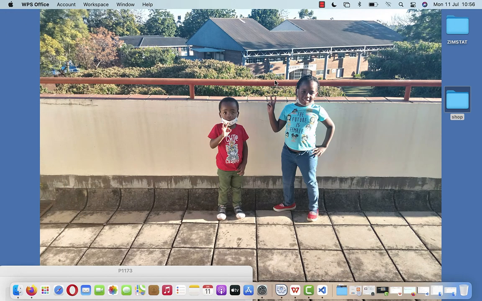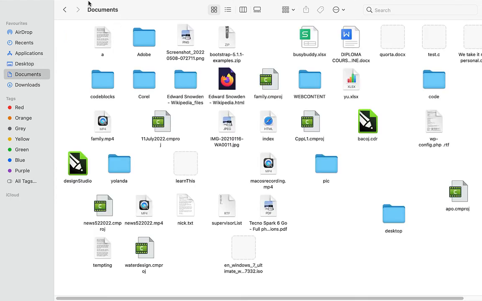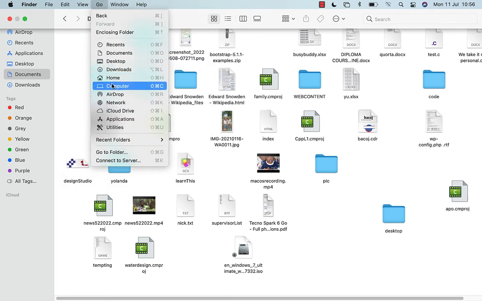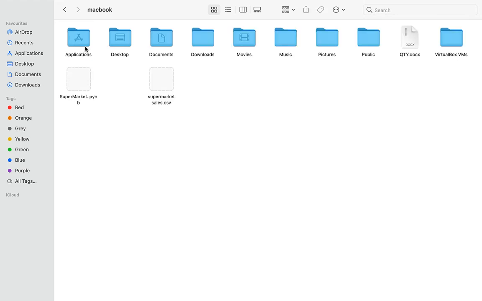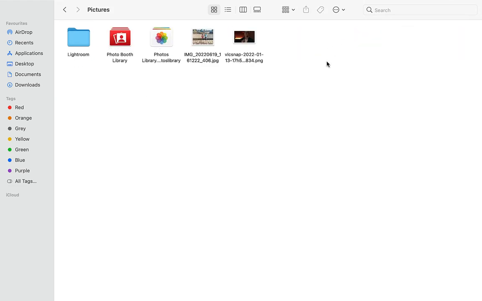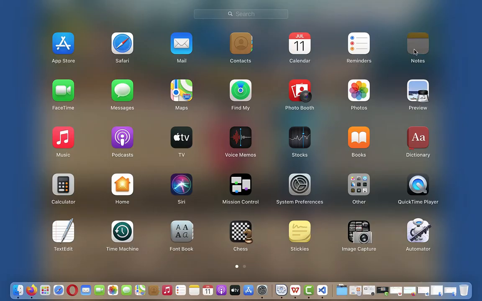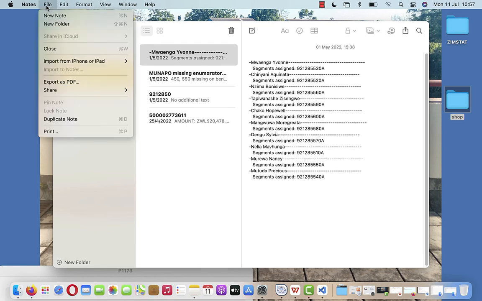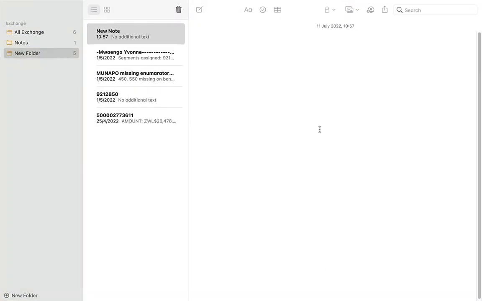We want to create an image and show you how we can work with images. Go to computer. Okay, there are no images. Okay, let's be creative. I think we can use our notes since they are easier. File, new note. Right, so we want to put some text and then create an image with it.